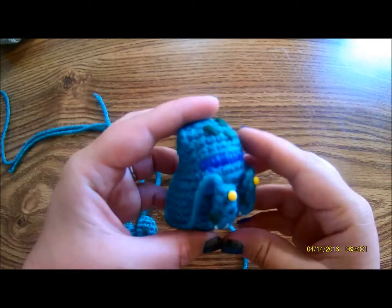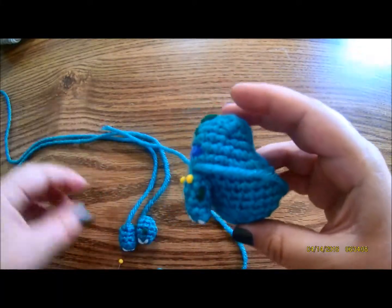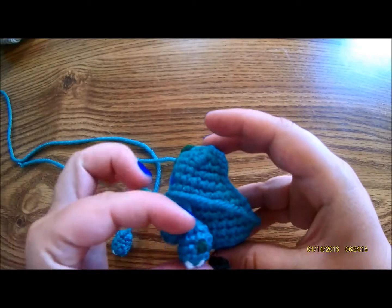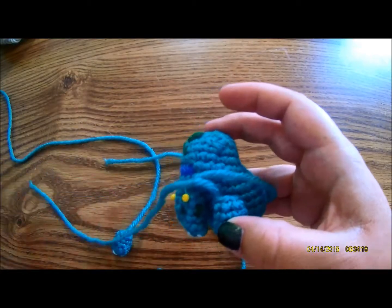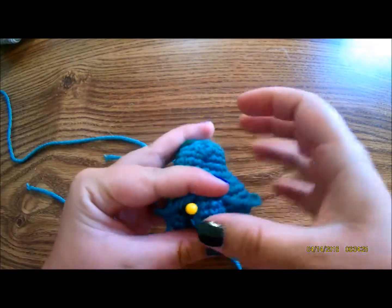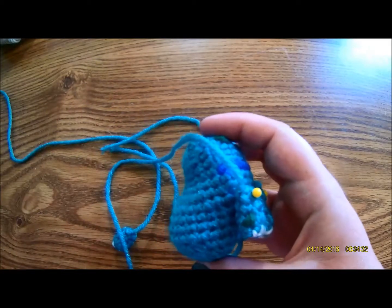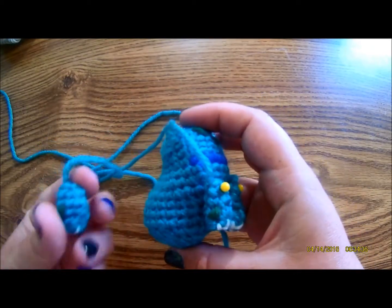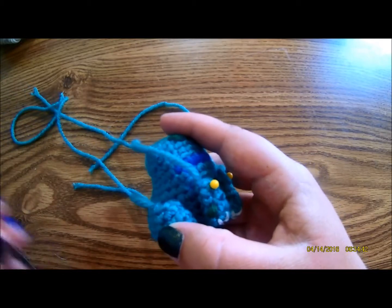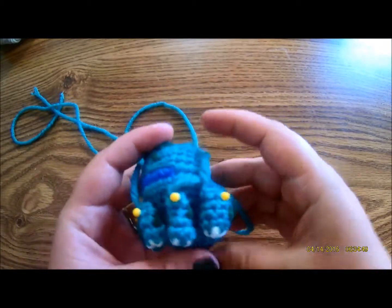So kind of leave a little space right there, and then your back legs. Bulbasaur reminds me of a frog. So place them like you would place, like think about how a sitting frog looks. And then kind of eyeball it and see if that's where you want it.